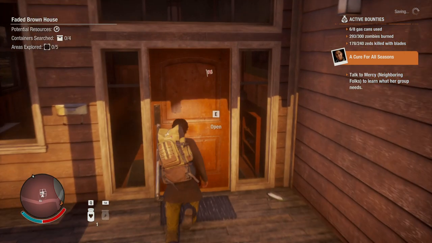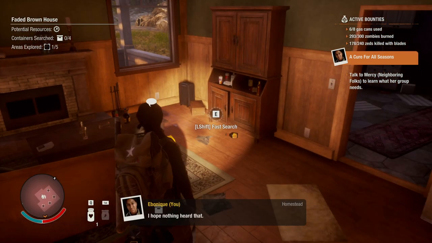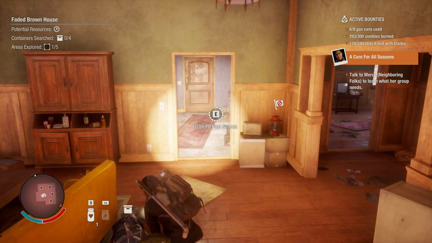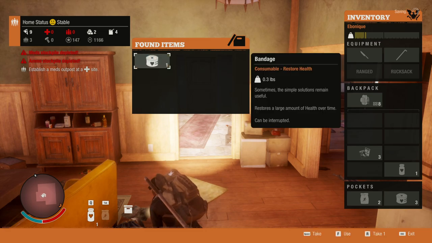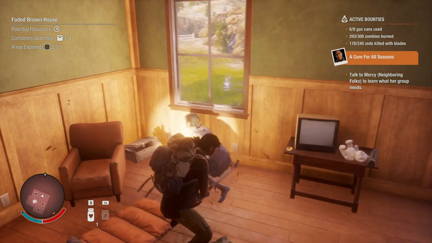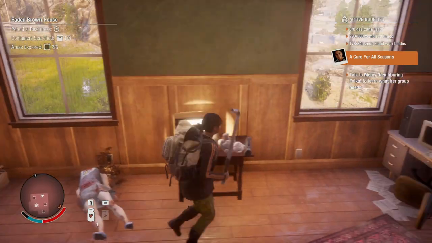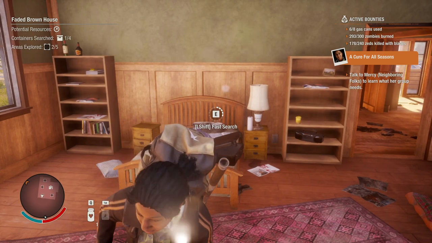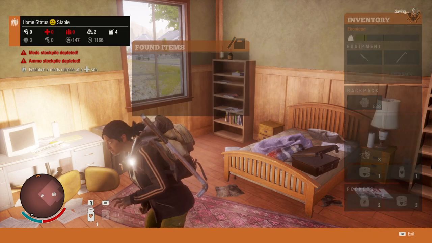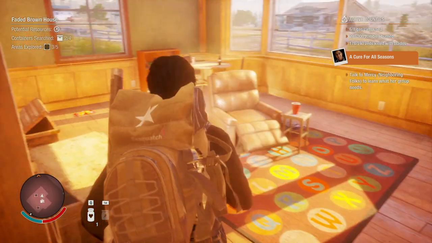Let's go check this place out. That's not opening. Oh, it's opening. Watch. Told you. Nothing heard that. There's zombies in here? What? Yeah. That's what I thought. Got that. Ultralight? Was that an ultralight? Yeah, it was an ultralight.